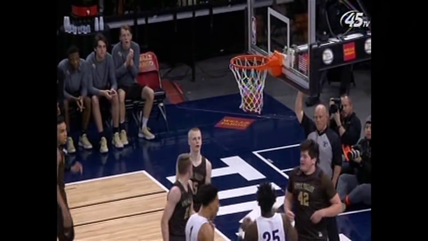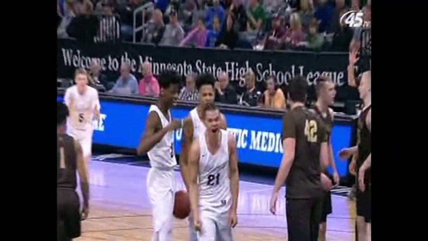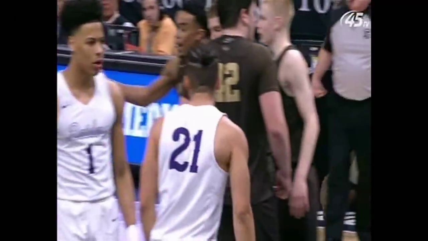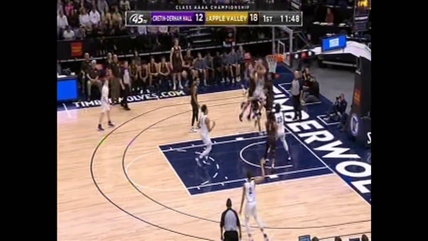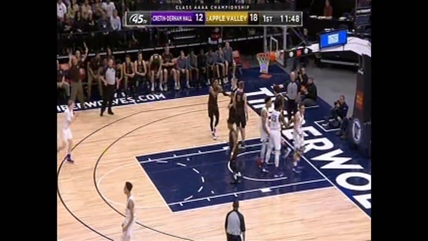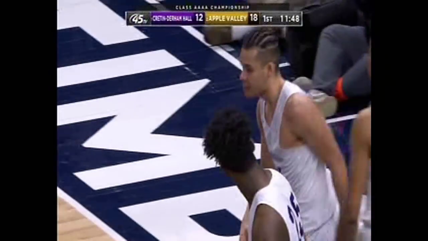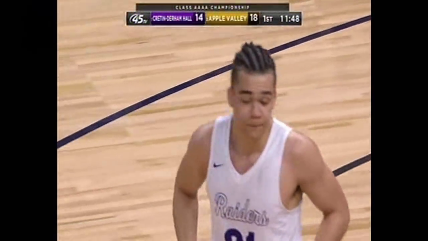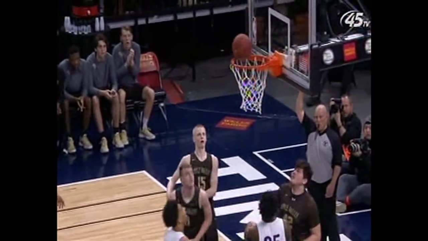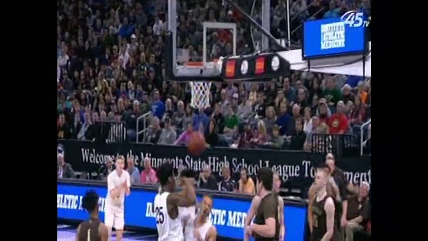rise vertically. Now notice that 42 puts his arm down into the shooter. This is violating his verticality, and this is enough for a foul. Now if 42 maintains his arm straight up, his body straight up, and he rises vertically in that space, then any contact that would occur would be as a result of the offensive player creating that contact. So we don't want to penalize defenders for being legal defenders as we would have here until he puts his arm down into the shooter and then a foul is properly called.